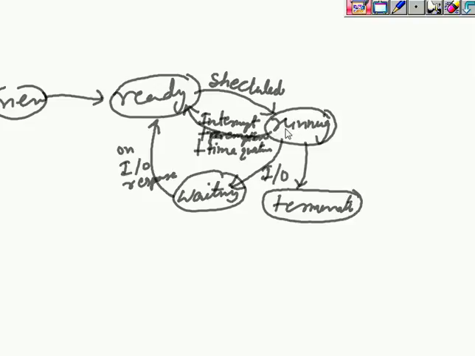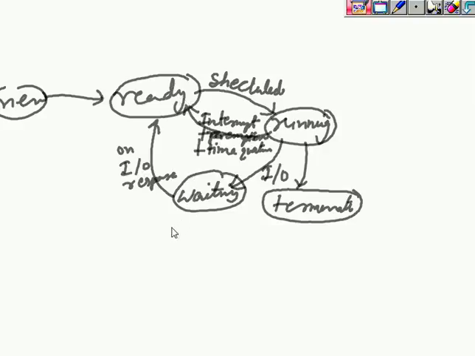Similarly, when a process is interrupted from running state, it will be submitted to ready state. So in that case also there may be a chance that this preempted process will again have the highest priority. So in that case also this interrupted process again has to be submitted to the running state. So in that case also CPU scheduler has to be invoked, right?